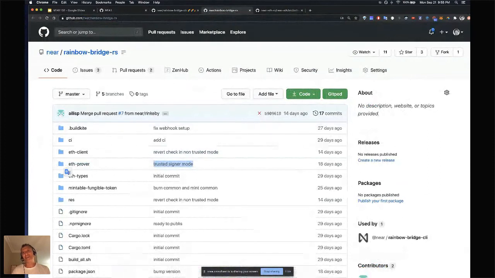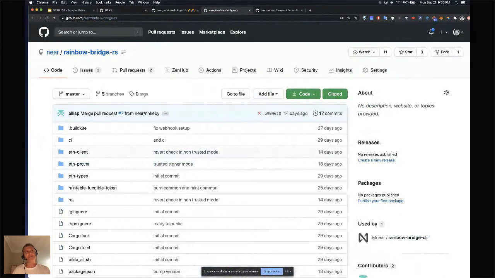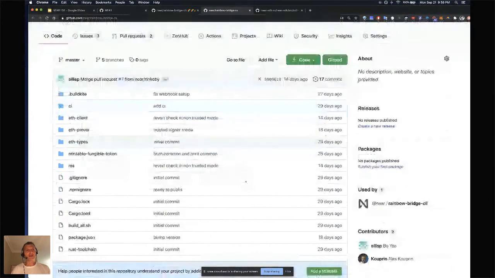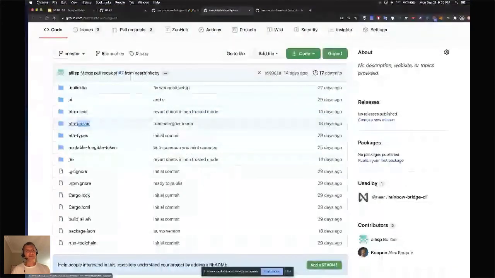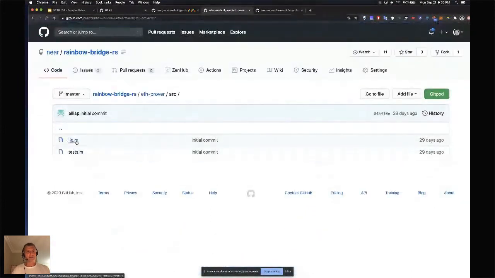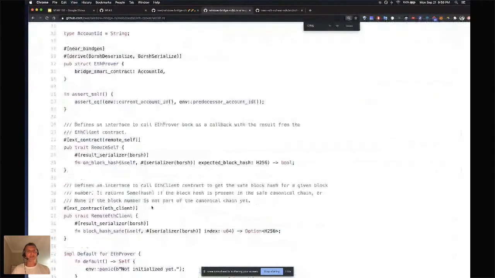Yeah, it might be out of date, Theophoric. I'll fall on the sword for that one and just say, this is kind of work in progress, okay? So it may be a little bit out of date. Forgive us for that. Okay, so look, I just posted this link in this folder, the ETH prover. We can just dive in there. You'll see source. It's this one file here. So let's just take a look at this and see what we can find.